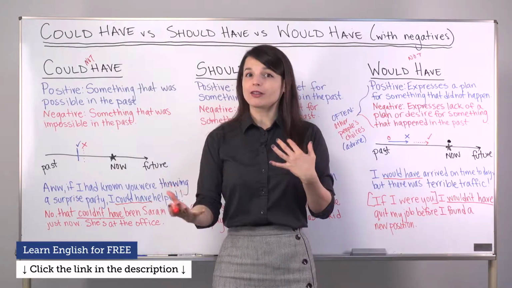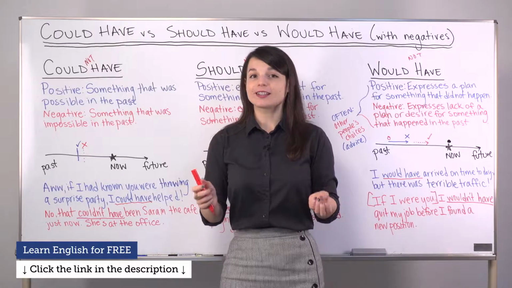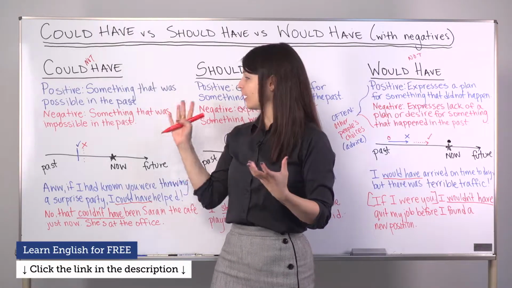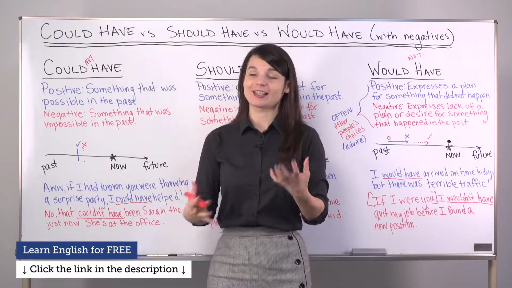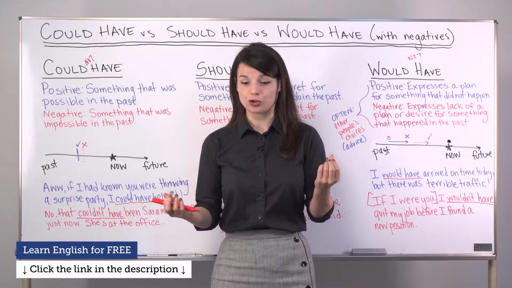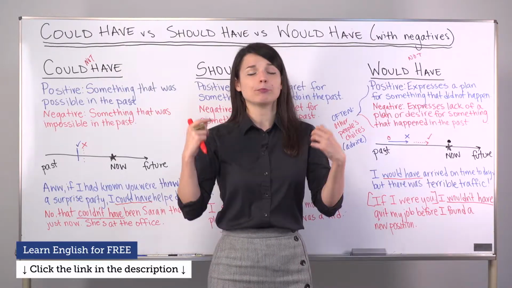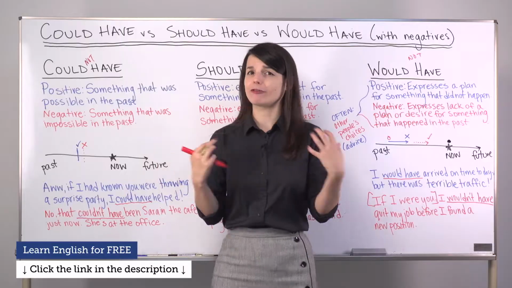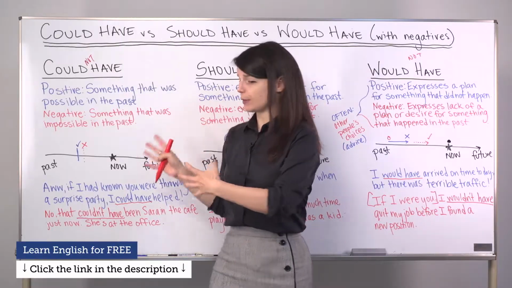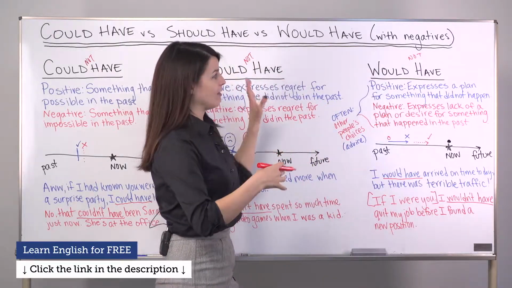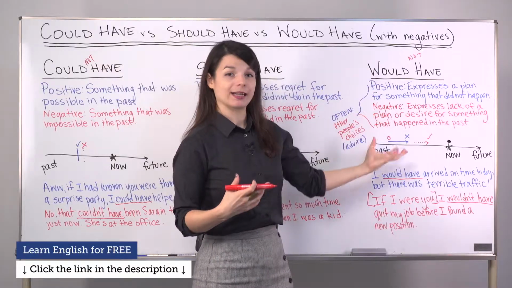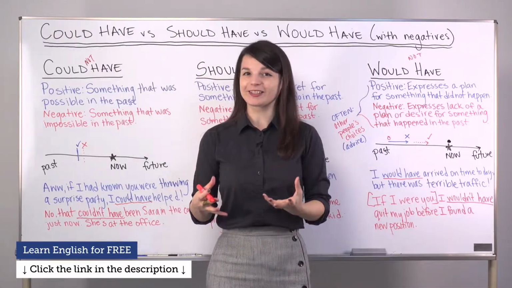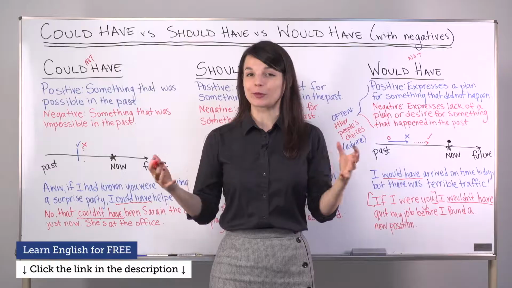But if you have any other questions about this, please let us know in the comments. They are very similar, I know. They sound very similar, and it can be hard to understand how to use them, but try to keep these three themes in mind. Possibility and regret, and then desire or advice here. So I hope that this helps you understand the differences between these three.